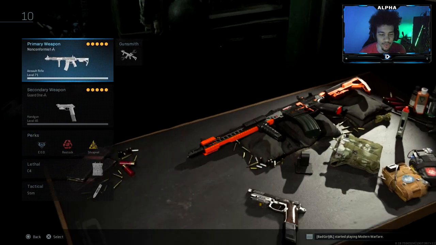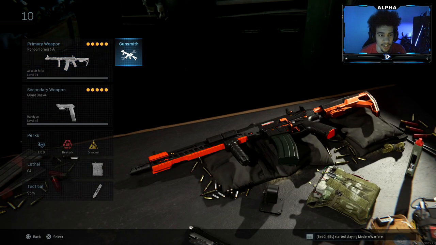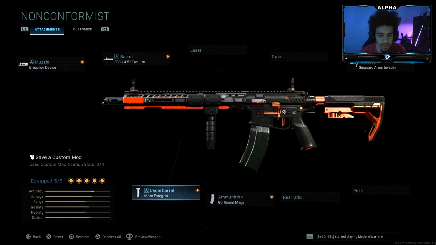So today, guys, we're going to be using the new non-conformist M4A1 in today's video. The only thing I did was change the laser sight. I removed the laser sight and threw on a 60 round mag. That's not too big of a change, but it comes with the breacher device muzzle, the FSS 14.5 tech light barrel, the Merc 4 grip, and the Singard Arms Invader stock.